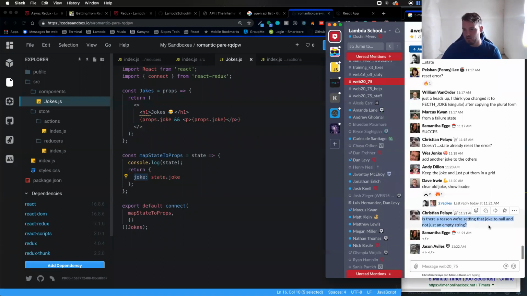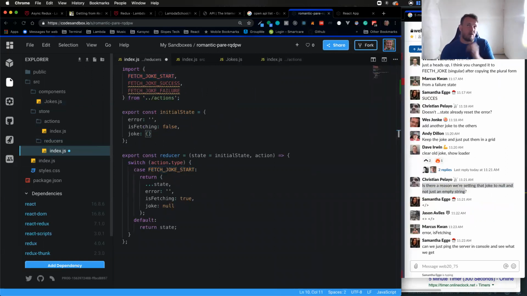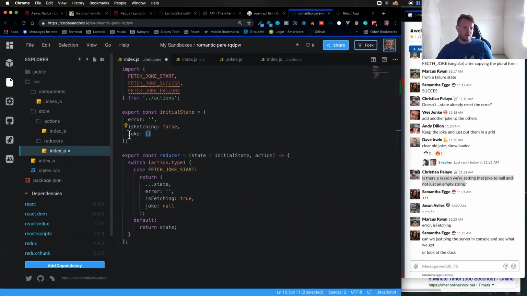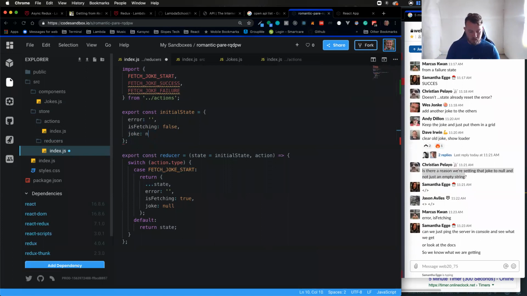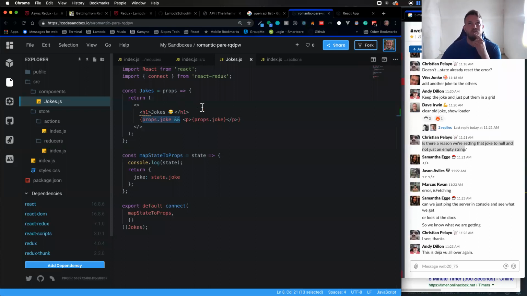We're doing this because I'm assuming that joke is an object. So you could set it as an empty object here. However, that gets a little tricky because you can no longer check to see if this is truthy or falsy. So personally, I like to keep this null, and then I can check to see if it's truthy or falsy. Setting this null makes us have to do this, right? However, if it was just an empty object, we would just have to do this, and then it'd be okay. But there's some other reasons that you might want to check to see if it's truthy or falsy.